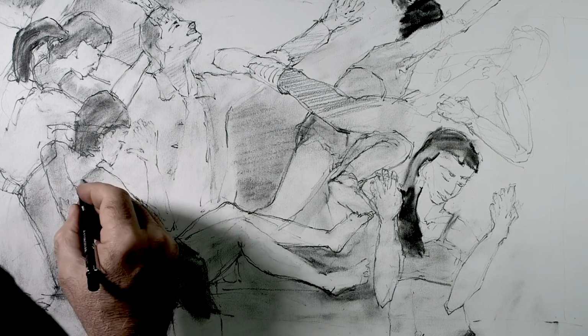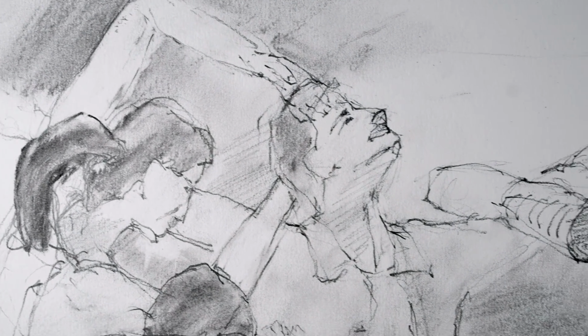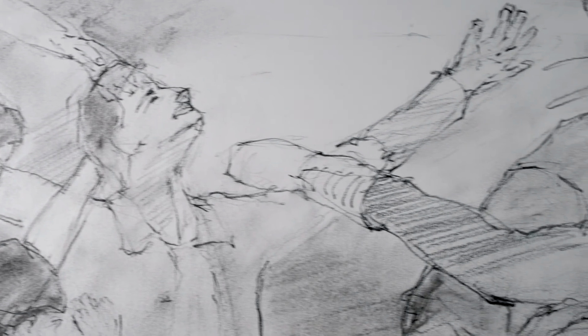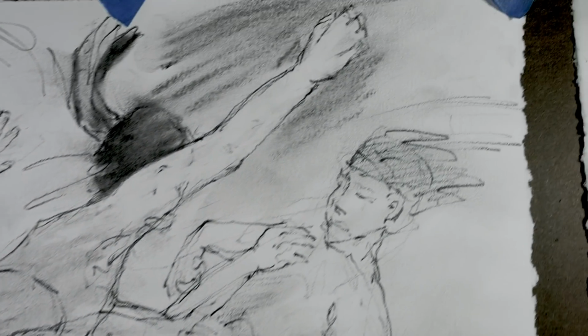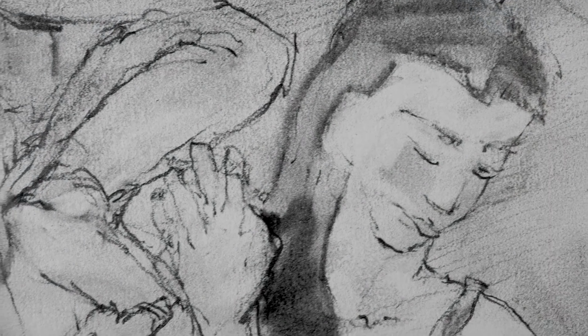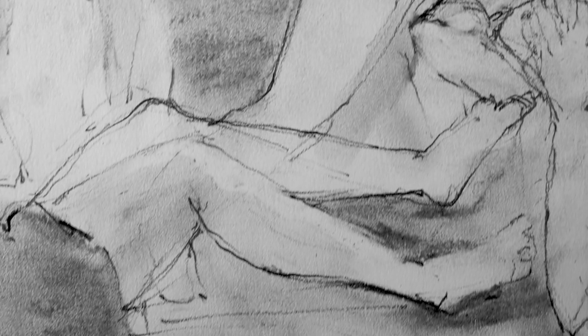Now that I've got the drawing this far, I have all kinds of ideas on what I might want to do different next time, or how I could use this technique in order to make some interesting combinations of figures. I've tried to keep the characteristics of my gesture drawings in this finished drawing, and I've really enjoyed the process, and I think the results are okay. I'd like to have another shot at this, but it's been fun to do.